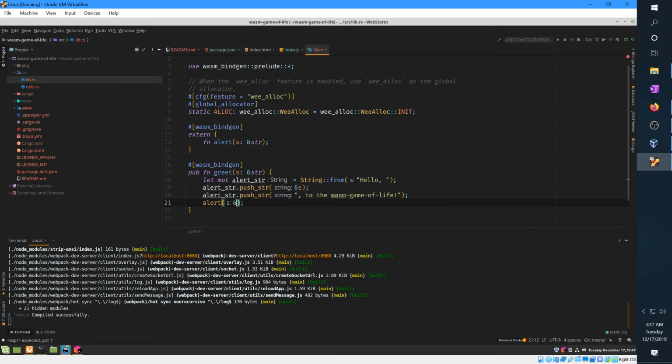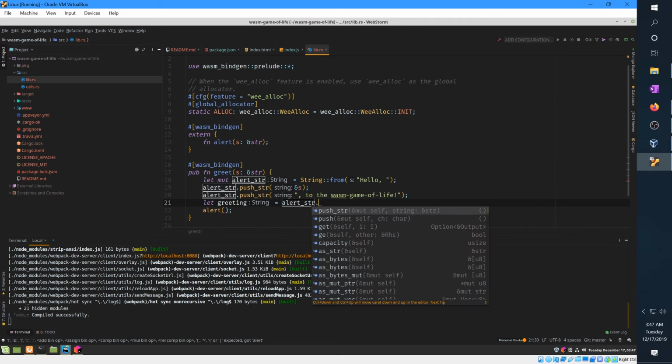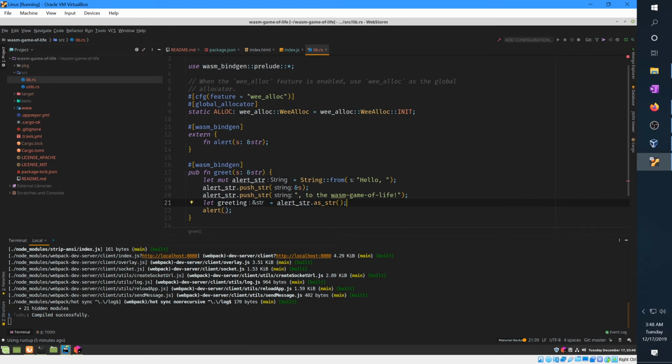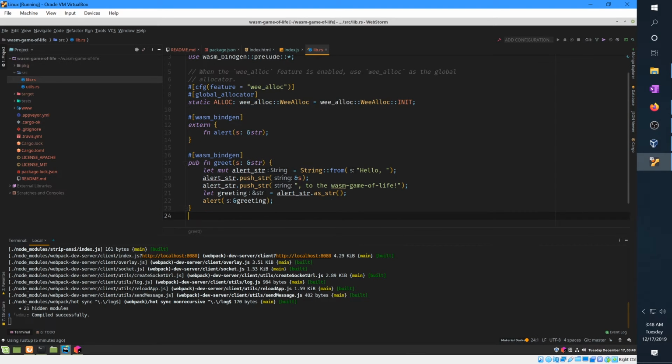For now, because I don't know what the heck I'm doing, let's do let greeting equals alert string dot as string. And then greeting there. And that should do it.